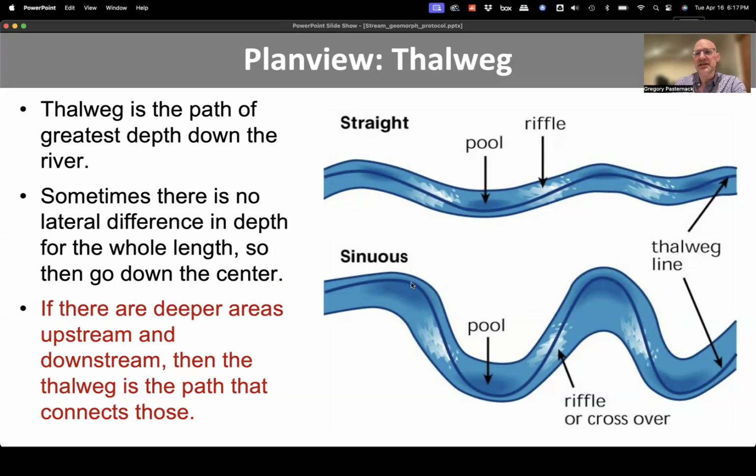Typically, what you'll see is you'll very clearly see a pool, downstream and upstream, and then you're not really sure. And so what I would say is find the deepest point in one pool, find the deepest point in the other pool, and then kind of walk a path to connect those. You don't want to go straight and then suddenly cross the channel as a jagged line, like a lightning bolt, and then come over. You want to continuously transition back and forth across the channel, or wherever there is.